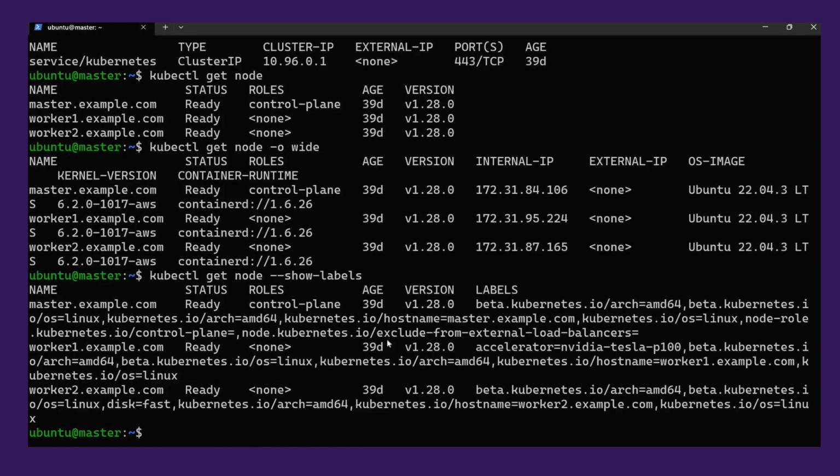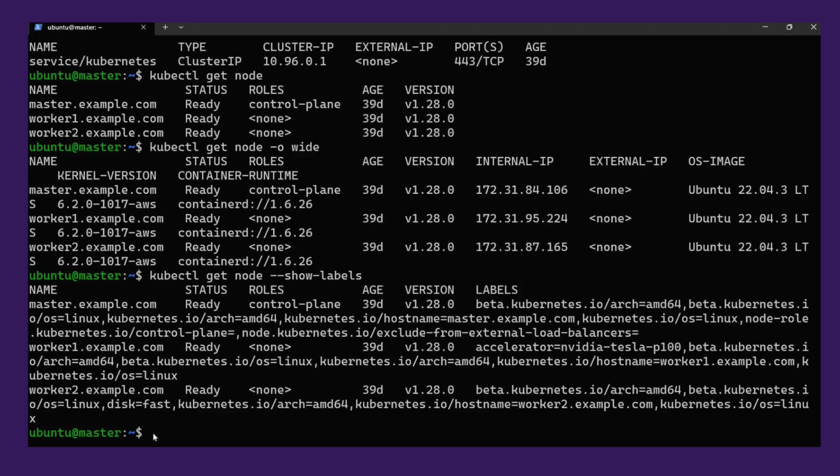It will show the labels that are applied to these nodes. Here we can choose one worker node label, that is disk=fast. This is the key, this is the value.